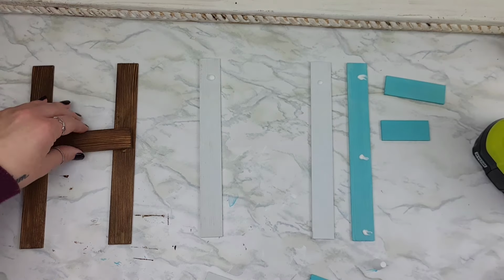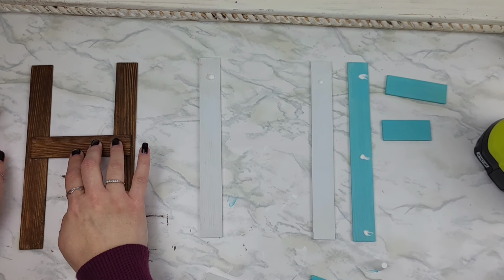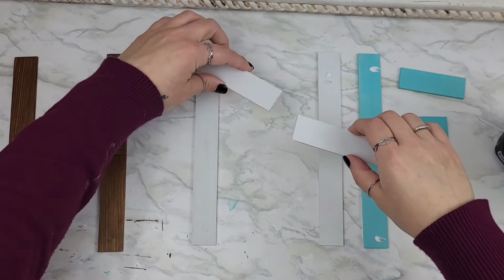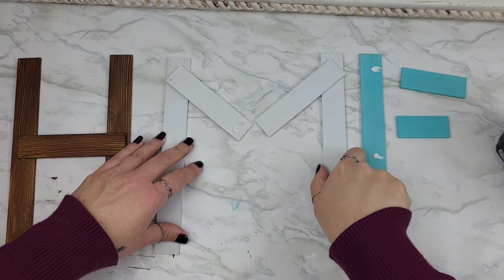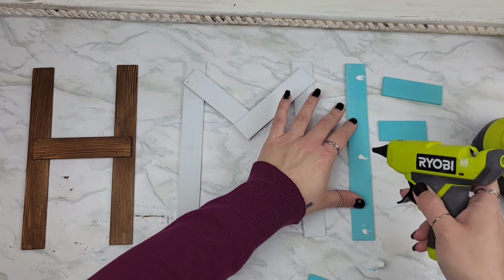One will cancel out the other, and I've had people ask, what does that mean? That means that you need the wood glue to touch wood to wood, and you need the hot glue to touch wood to wood. You do not want to put down a layer of hot glue and then try to put the wood glue right over top of it, because the wood glue is then touching the hot glue. It's not touching the product's material to get a bond.